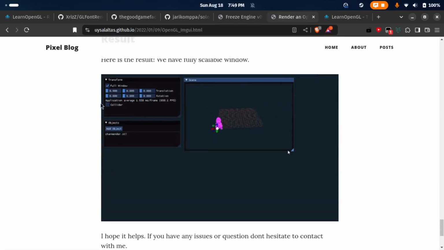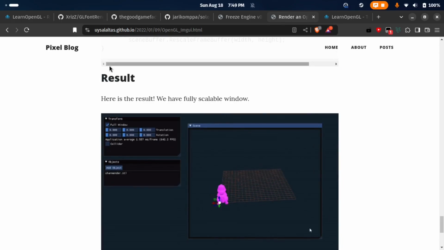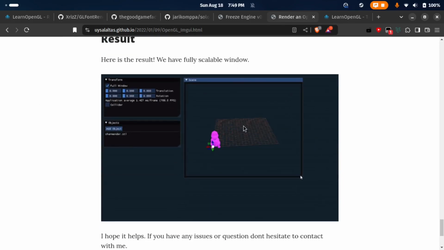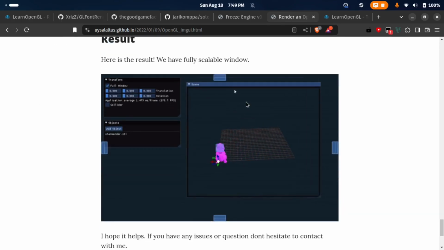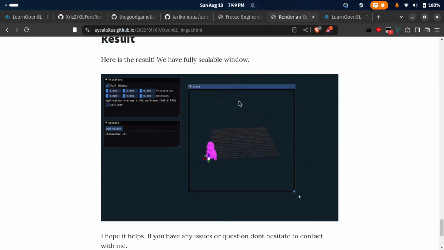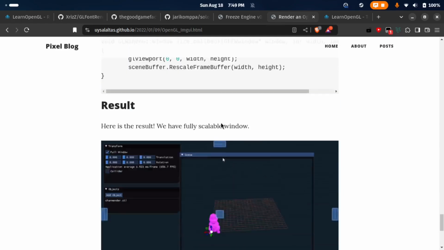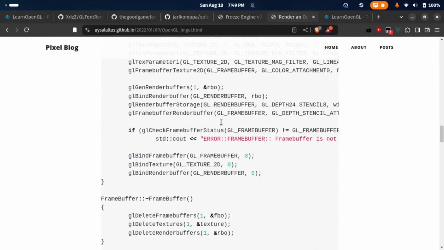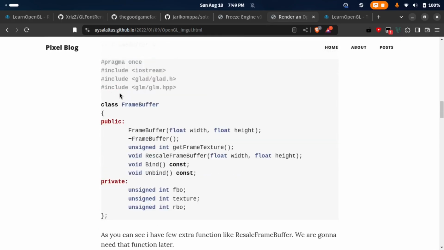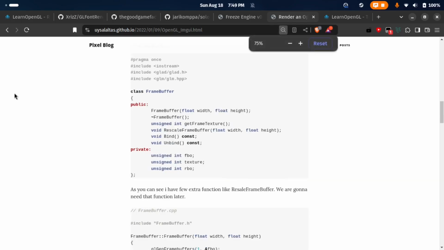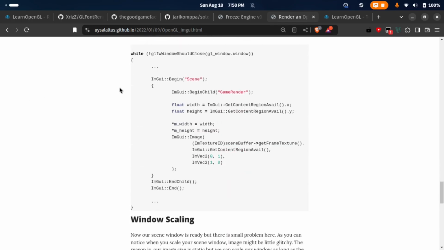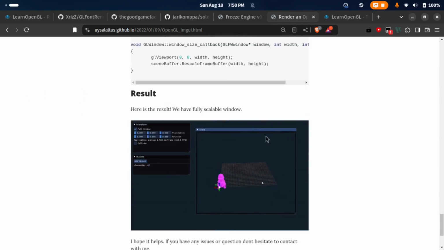So this is something that you would see in an actual game engine. Of course this is OpenGL, but I think Box2D again uses OpenGL to show all of those bodies. So yeah, we can use frame buffers. As you can see, even this blog post mentions frame buffers and ImGui. So just render all of that as a simple image.